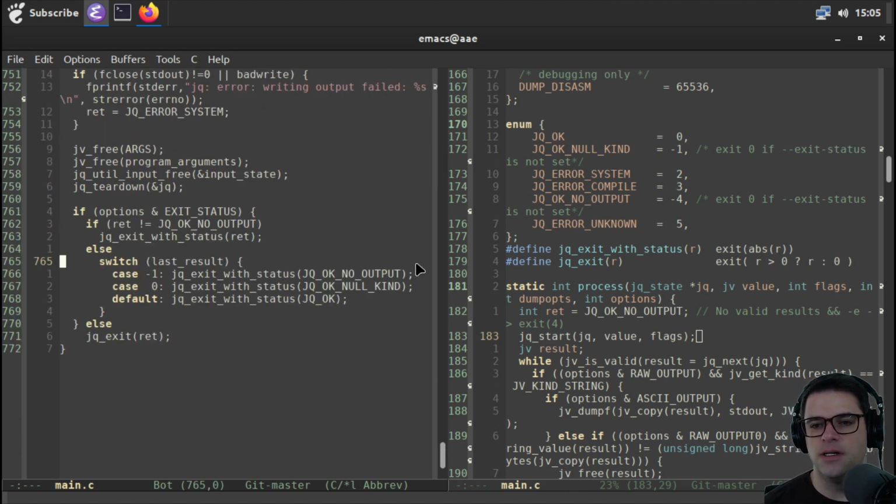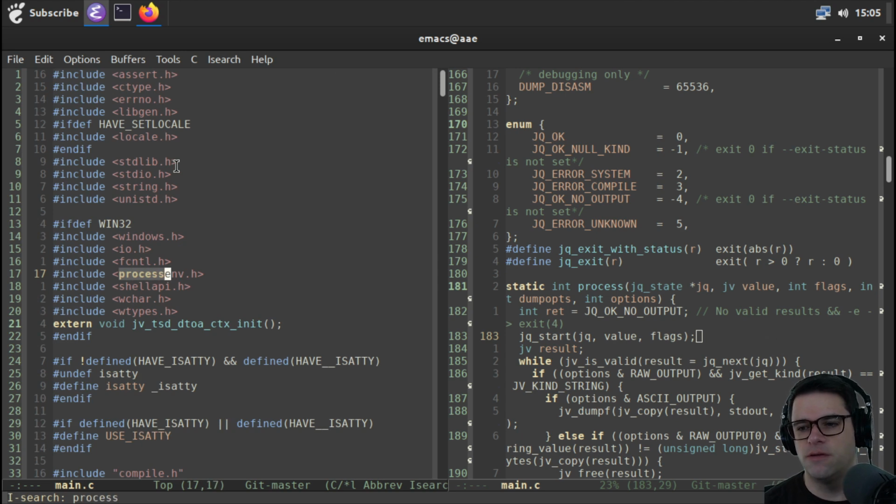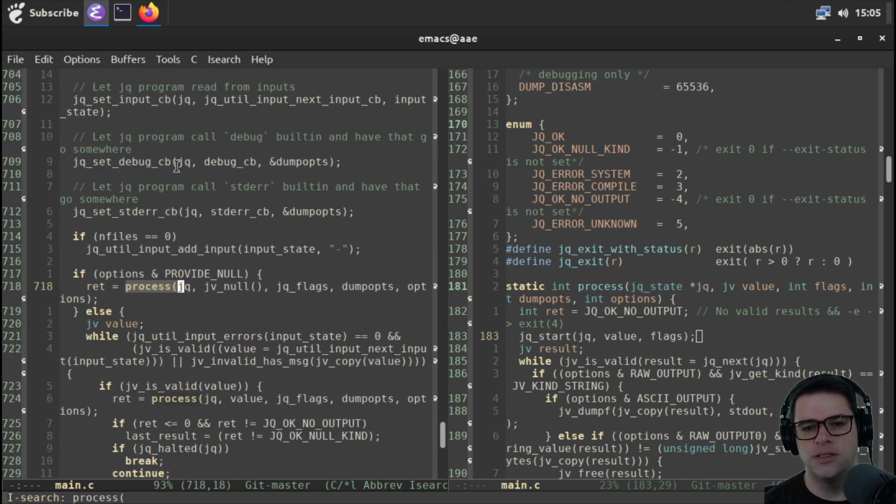That's enough of that. So we'll see where we call process. So we call it here if option provide null. I don't know what provide null is. But let's maybe look at the first call to process. Yeah, it's here. I'm not really sure what provide null is, but we may call process with JQ and JV null.